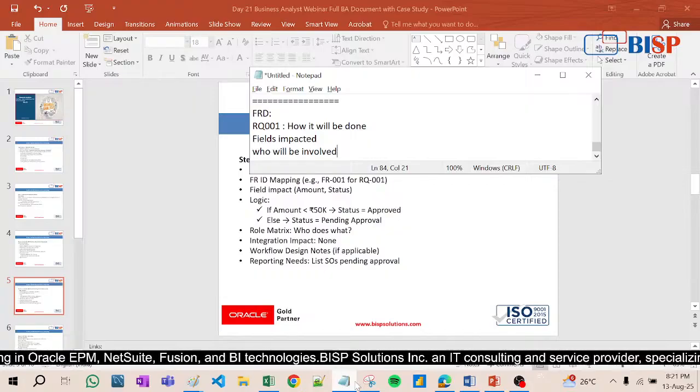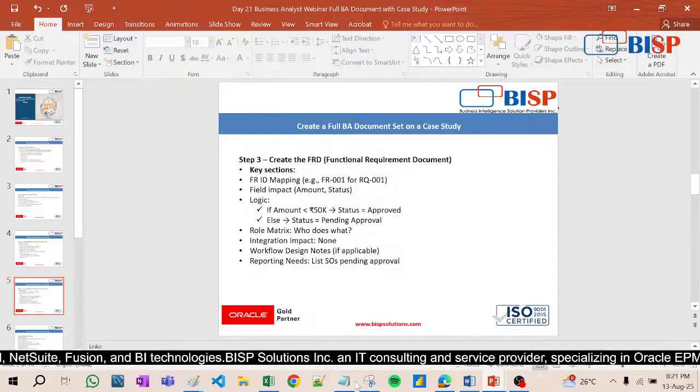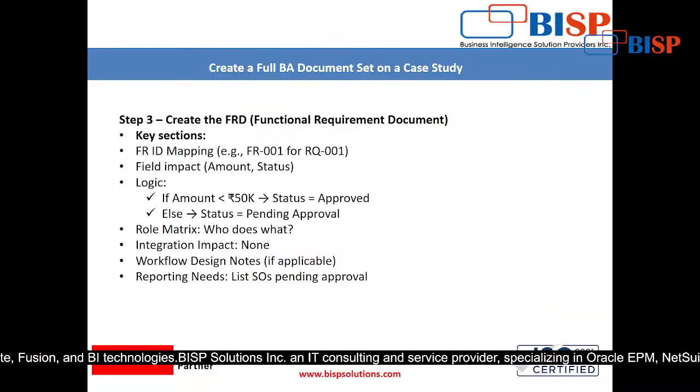Who will be involved in it. Now here you will see the role matrix and who does what, right?